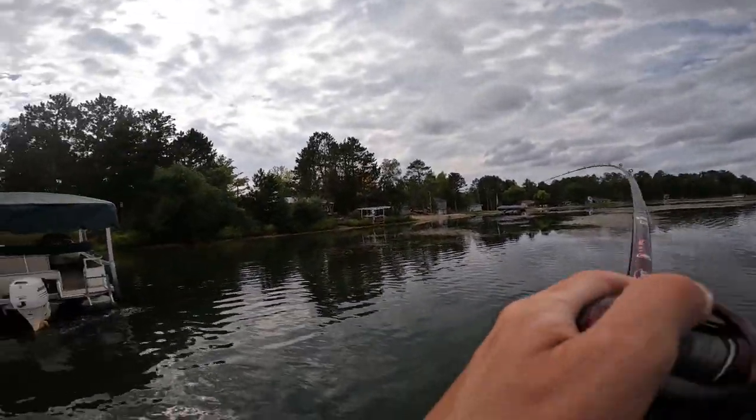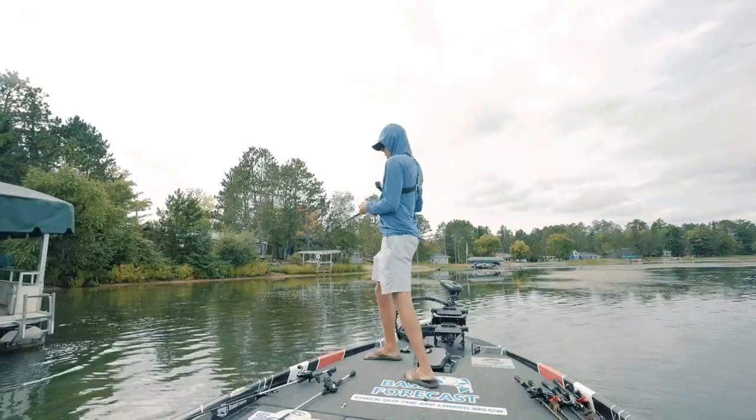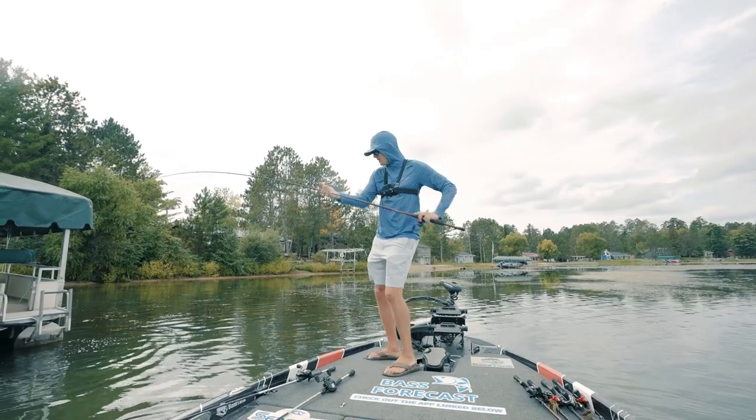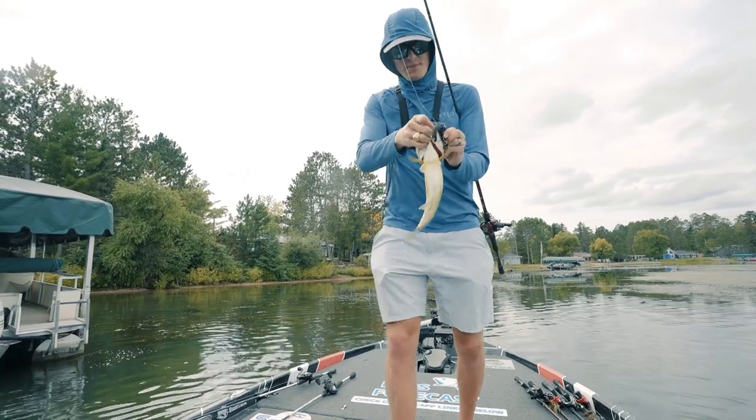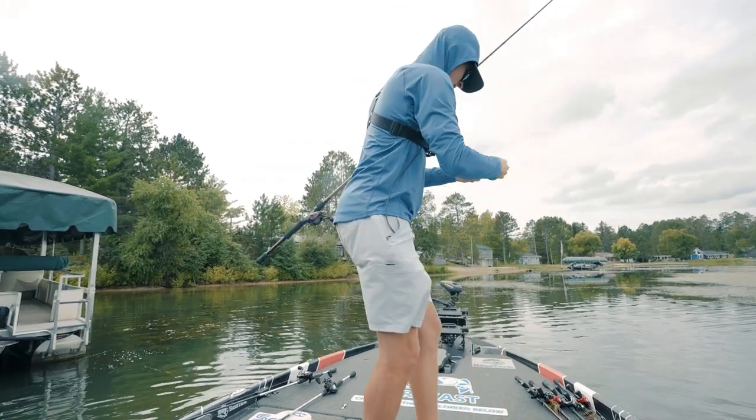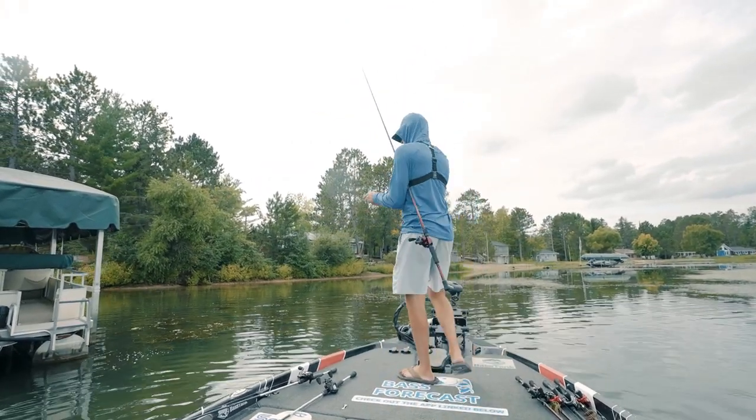Gosh, there we go. Got a nice little skip underneath the pontoon, in between the middle of the pontoon and the outside. Got us one. Couldn't even see the bite, just heard the sploosh. That's fun. That's really stinking fun.